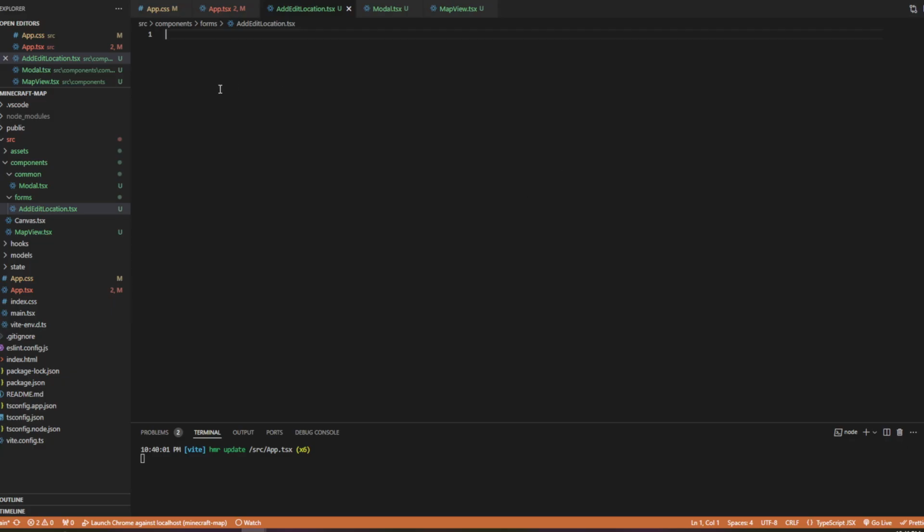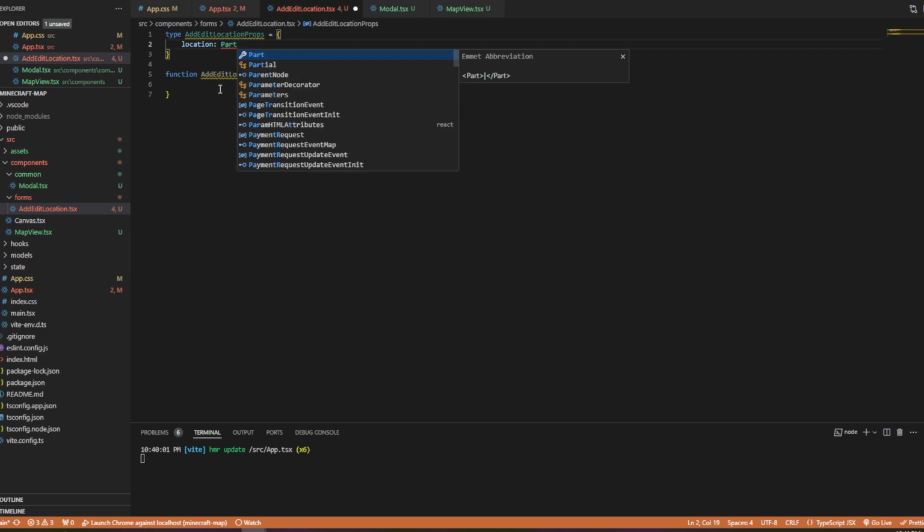So we're going to want to create a function, add edit location. And we're going to give it some props. And those props will be type add edit location props equals location, which is our partial.